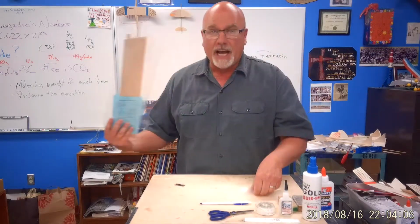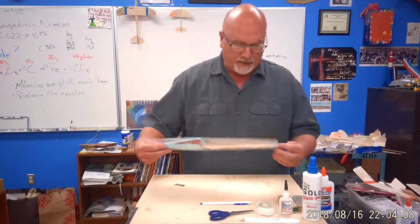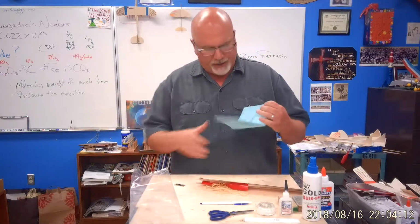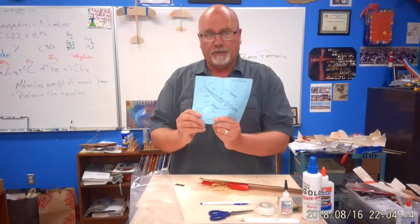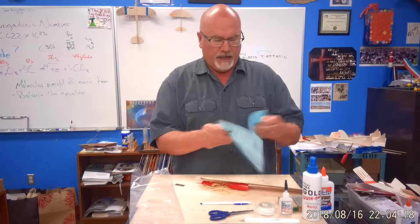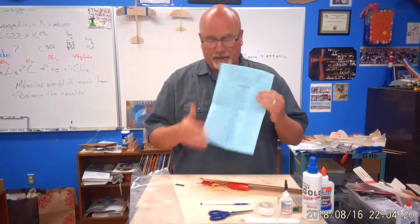Now, it's important not to throw the plastic bag away. We're going to need that plastic bag. Have your students take all the contents out, open up the directions. There is a little picture of what the plane is supposed to look like. There's going to be kind of a bill of materials here. Make sure everything shows up.